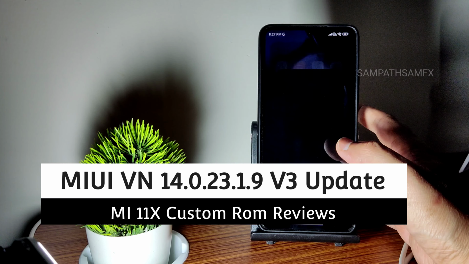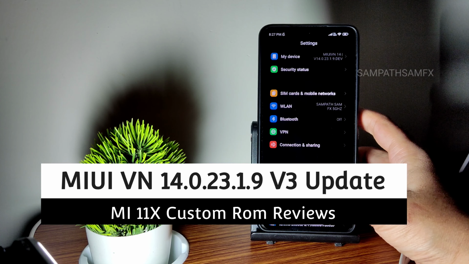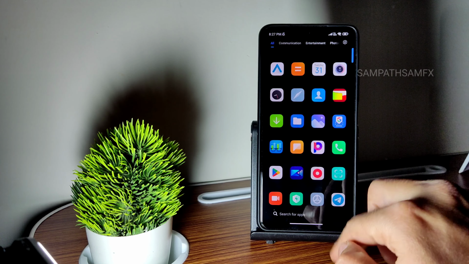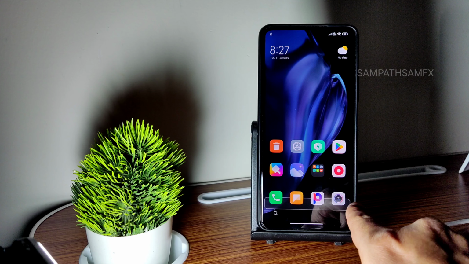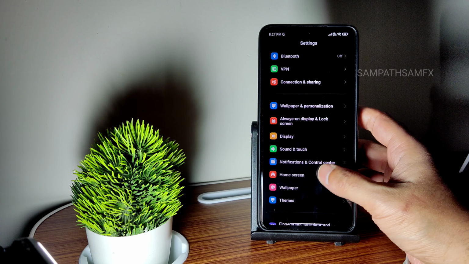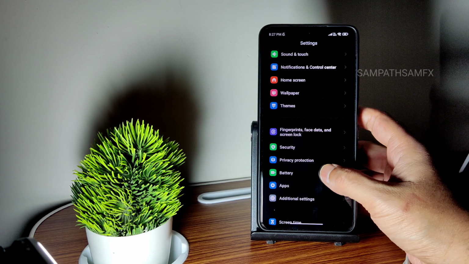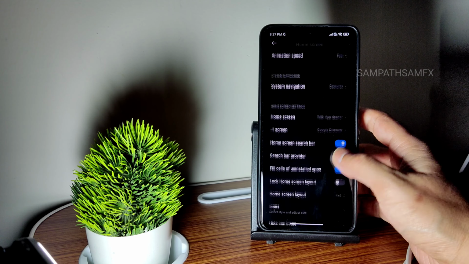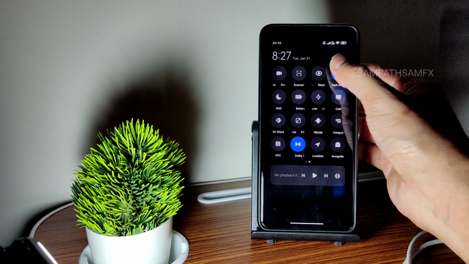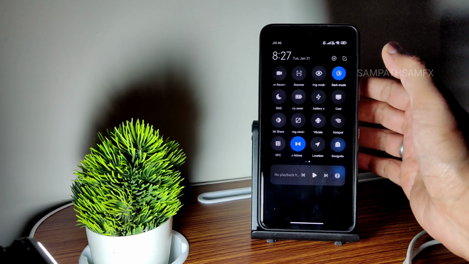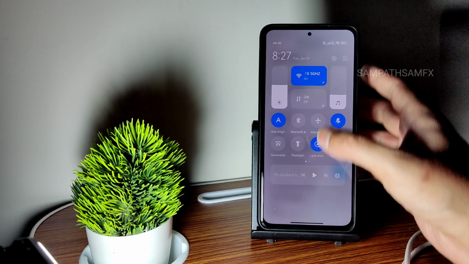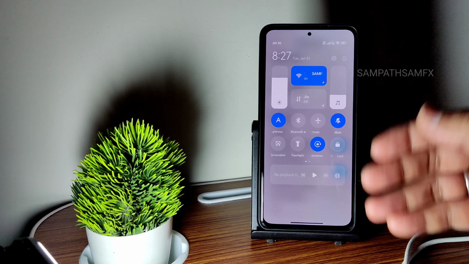I tried to find out whether there are any options here. For example, in the home screen, I found this dock here, and the animations were very cool. As you can see, I found this dock, but I didn't find the option I mentioned. Let me go into light mode here. Yeah, the toggles are fine here. As you can see, those things are fine. You will notice some flickering here.